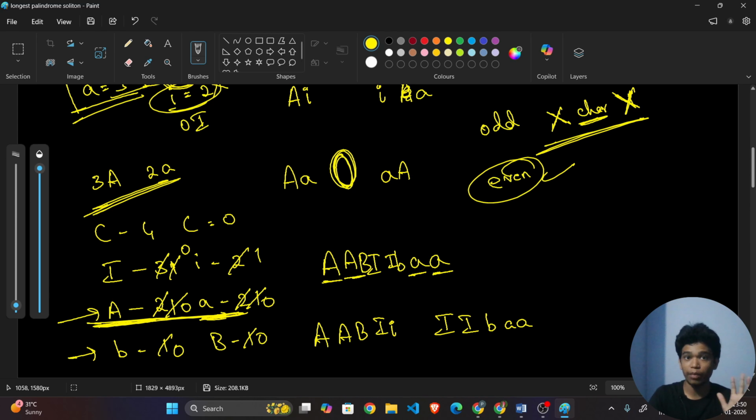That's it. Stop here. Can you understand this? Why am I stopping here? Because the total number of I is 5. So I stop here, because I only take an even number of I's, which means I only take 4 I's, where 2 I's will be at the front, 2 I's will be at the last. Okay, and then at last we can add that extra I in the middle.